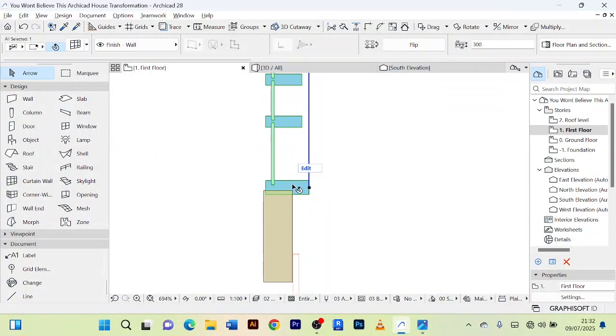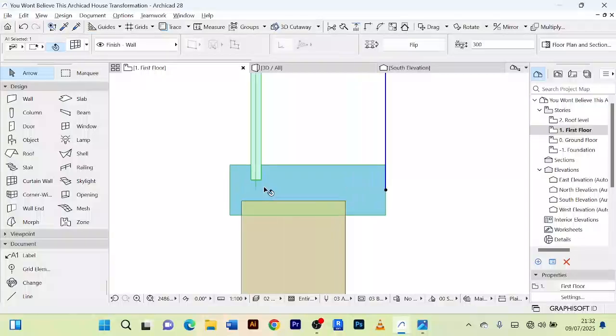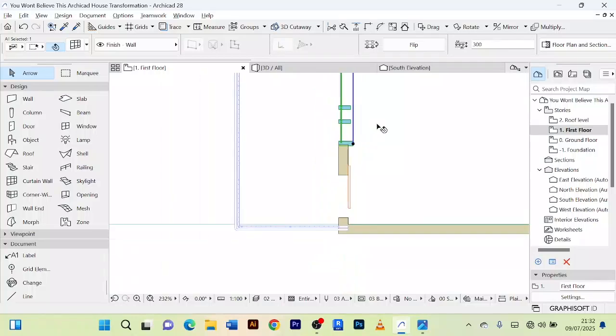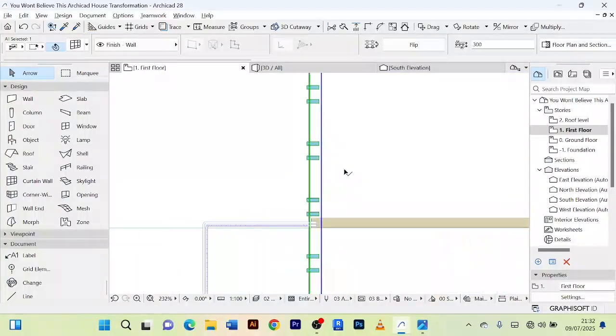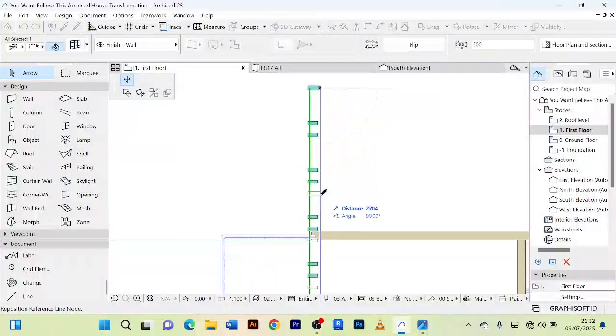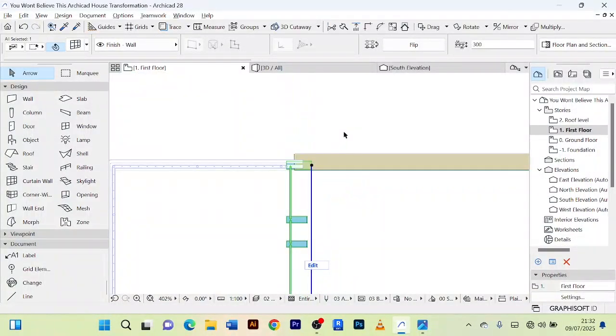Let me first Control D again. I'll move it there, just like that. And then I can click on this black dot and drag it inside, just like that.